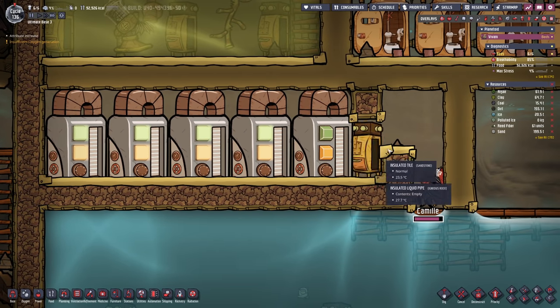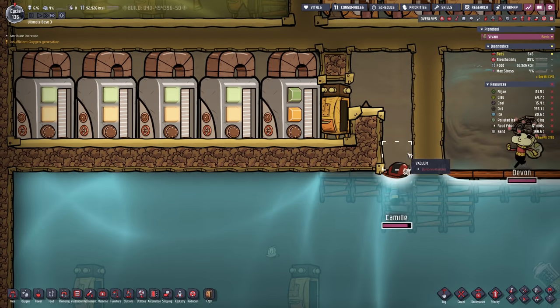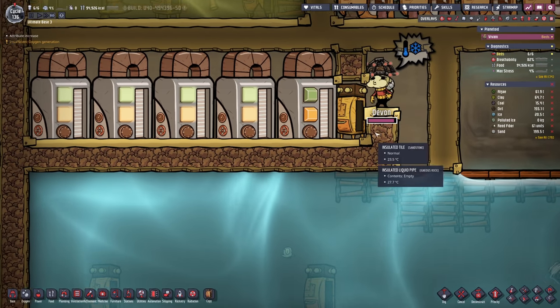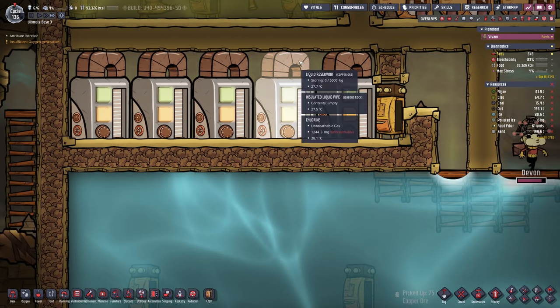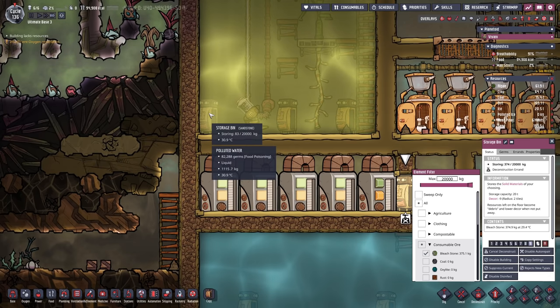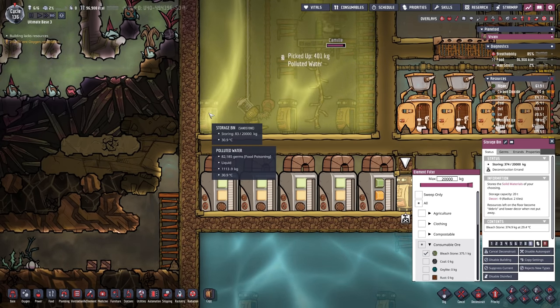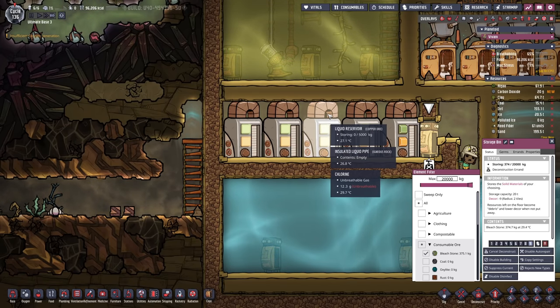You know what? Screw all of this. We're gonna close the room off. What I want to do is store the bleachstone first, which should now be possible. Yeah, bleachstone is incoming. This is gonna fill up with chlorine. And I guess we don't actually need the storage bin anymore. I'm gonna store the bleachstone back in the polluted water once it's done its purpose. And that is filling up this setup with initial chlorine.